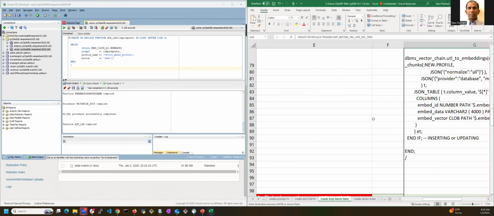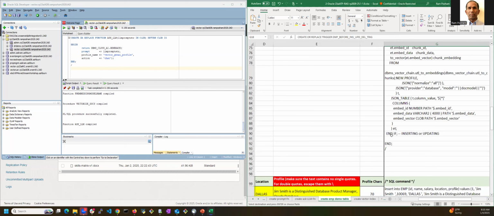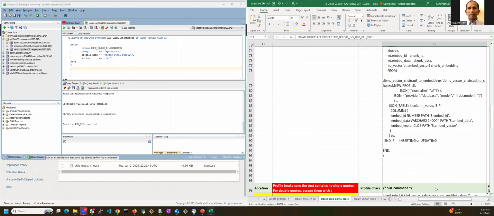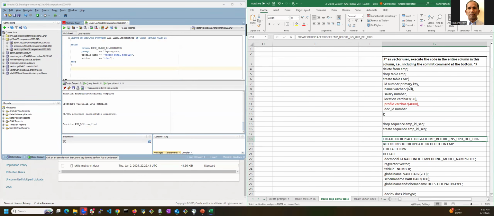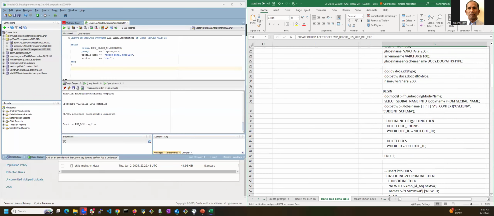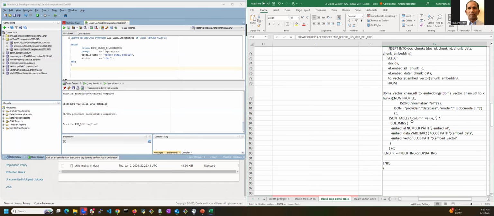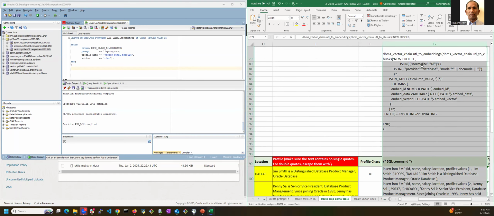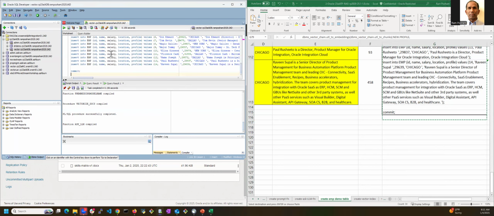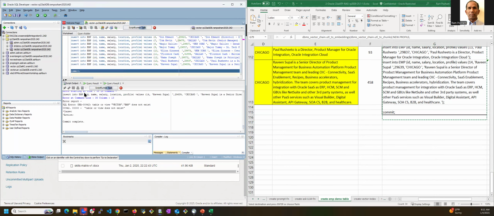Then I'm creating, during the presentation, I talked about enterprise data, right? I talked about a table called the employee table. So here I'm creating the employee table along with the profile column with 4,000 characters. And I'm creating a trigger. I suggest you go through this later to understand what I'm doing. Basically, you just copy this entire block all the way to this, paste it here, and run this. You can review this.